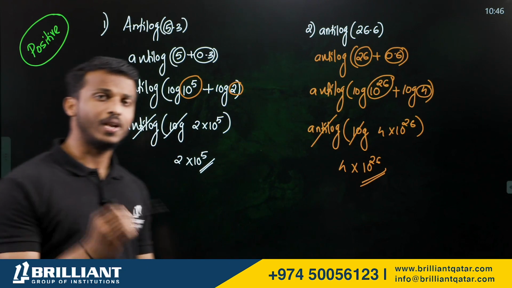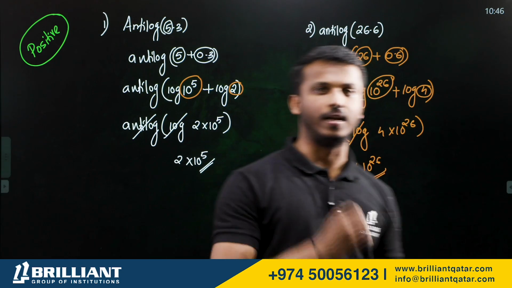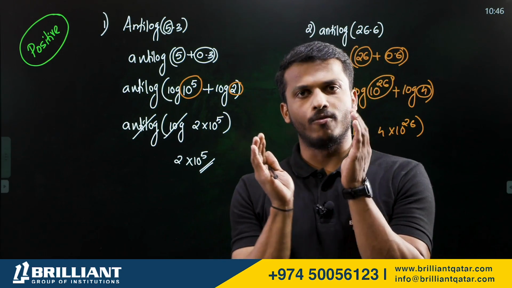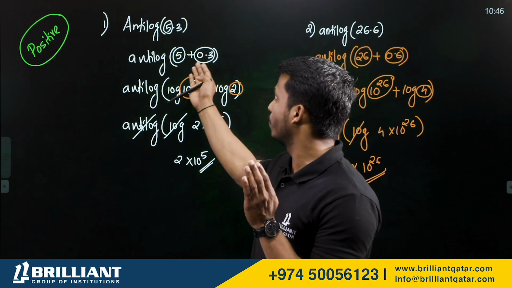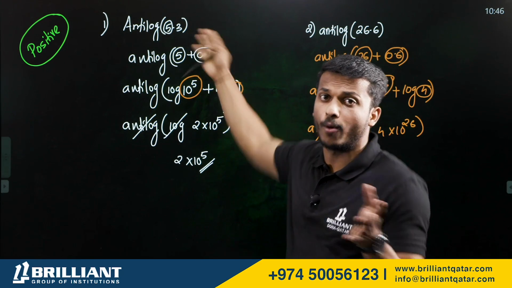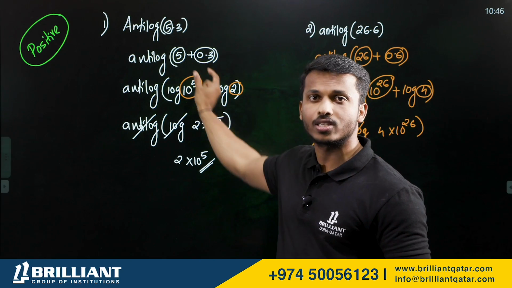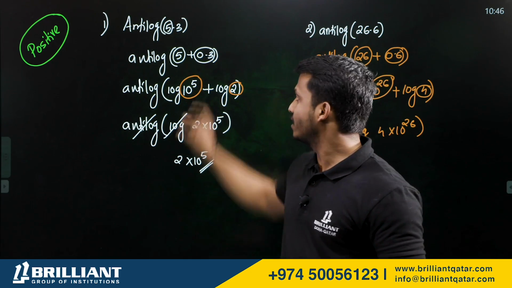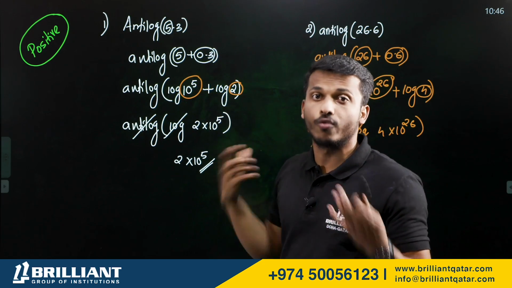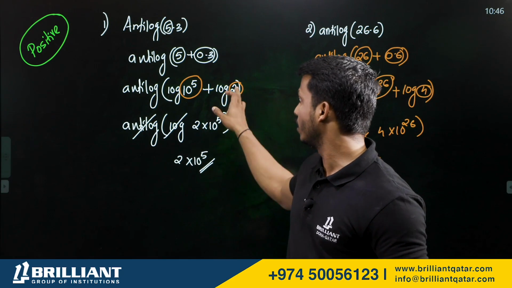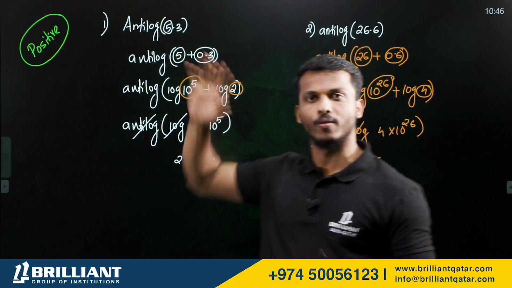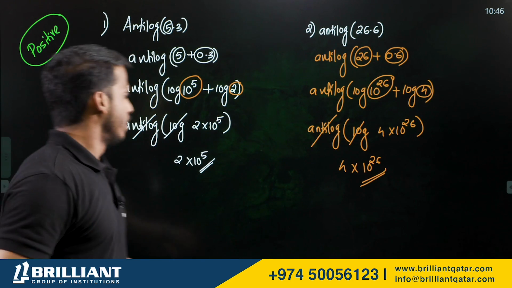Okay. So for the anti-log of a positive value, when you are calculating, please make the value into the addition of two values. So it's 5.3, we can write it as 5 plus 0.3. The first digit, write it as log 10 to the power, and for the second digit, find out the value of log of which value it is and substitute that into this 10 to the power. That is your answer. Okay, hope you have clear idea.